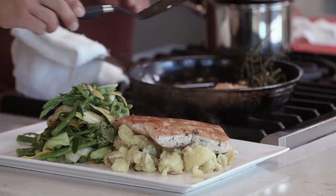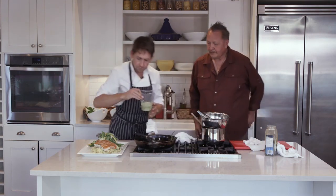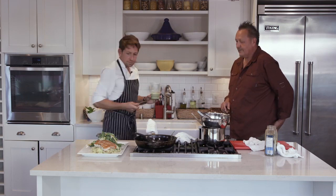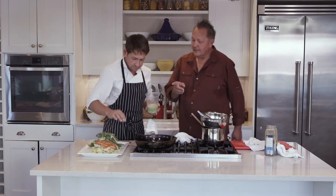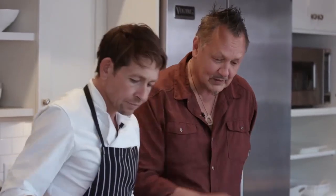Let's put these three bits of salmon just there. Now, the salsa verde. All right. So. I get to take a photo of all this when you're done, right? I suppose you do. All right. Now here's my plan.